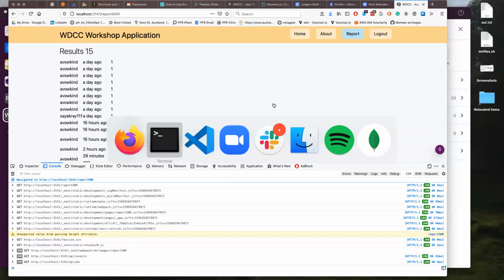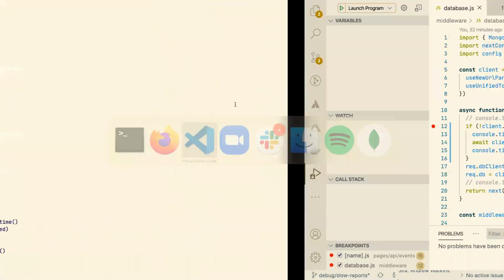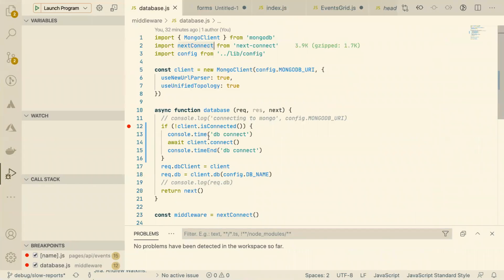If you put console log statements in the code and they're run on the server side, they're going to appear here in the terminal where you started the application. I've added a couple of traces using console time, which starts and ends a timer and prints out how long it took between the two labeled points, which is also useful.